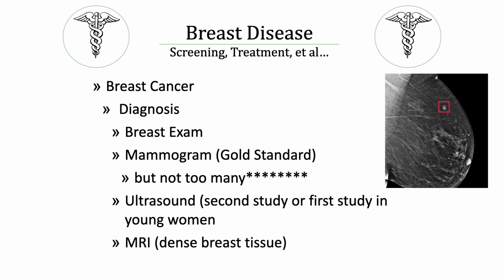And the new thing, or not new, it's probably been going on 4 or 5 years, are MRIs. MRIs give you a whole lot of information about breast disease. The problem is that unless you have dense breast tissue, an MRI doesn't really change what you do except for certain situations. So if you have somebody with lobular carcinoma or dense breast that gets a biopsy, because there's a chance that you can have a synchronous cancer on the other side, an MRI is a good way to figure that out.